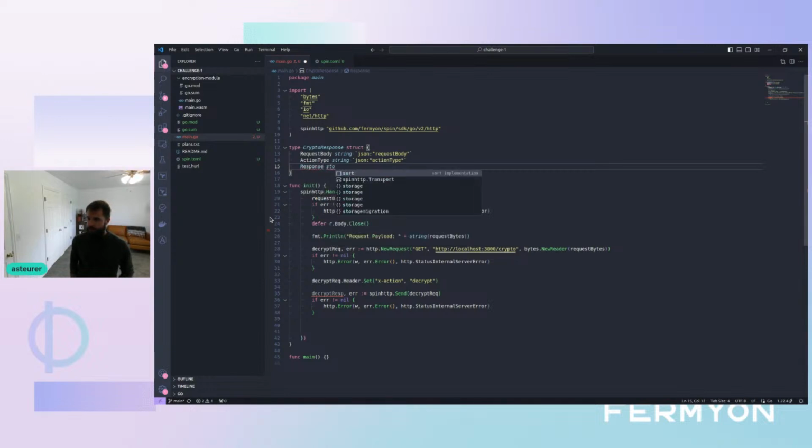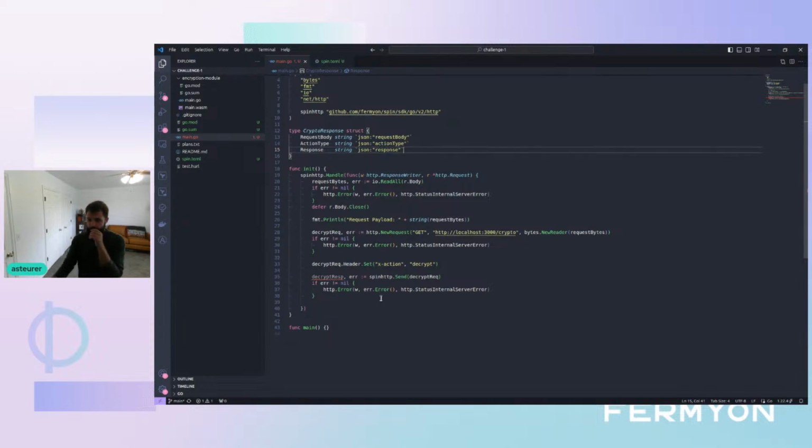This response is going to be important for us, though. That's what we need to retrieve. Okay, so we've got our crypto response structure defined.